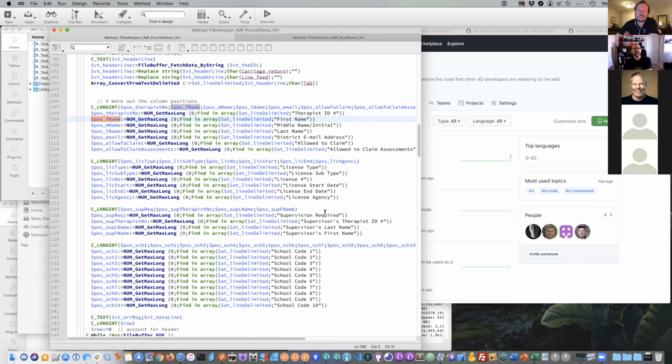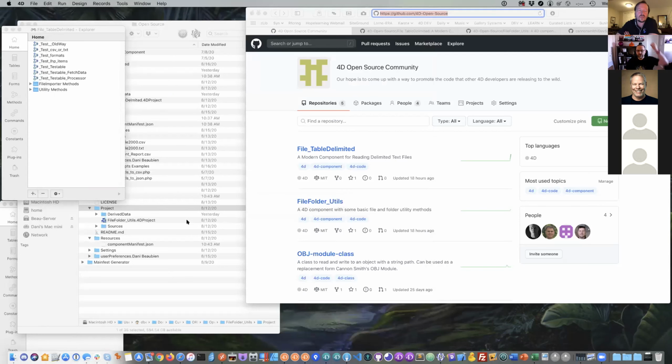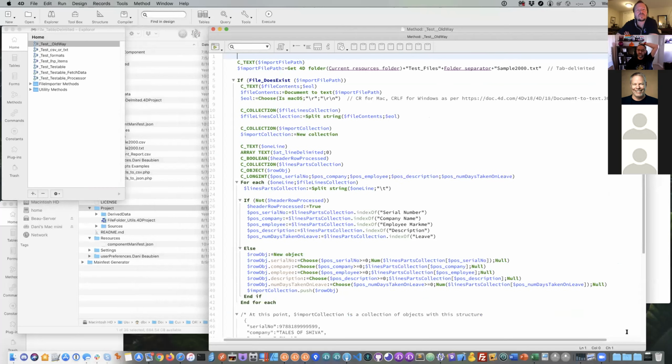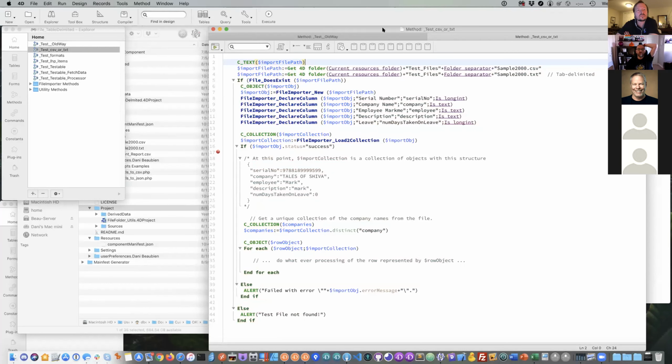It was really easy to get confused in all the variable names, or if they changed a column header, then I'd have to change the variable name and it affected code, and it just turned into a maintenance nightmare. And so what I ended up doing was putting it into a component and having it go through an object. So instead of dealing with this scenario, which is using a collection, I use this one, where I separated.